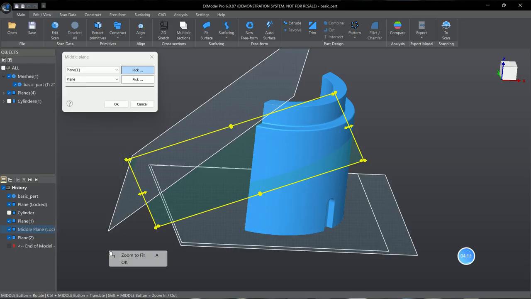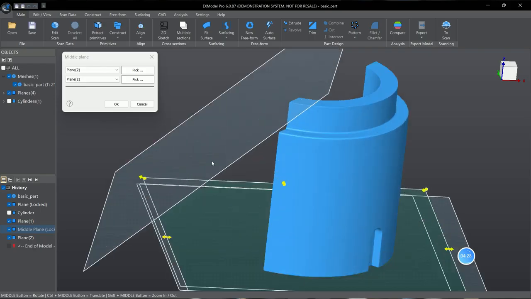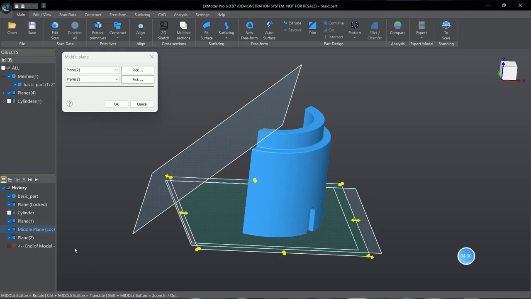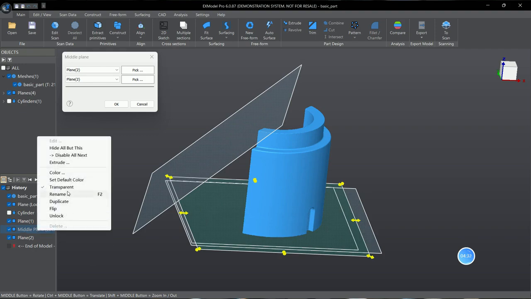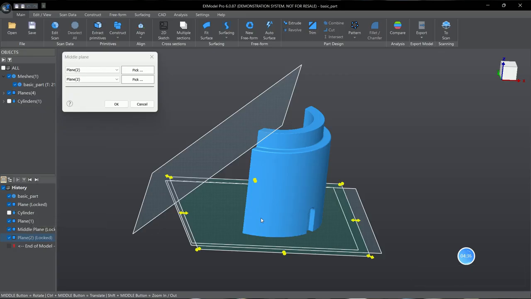In some cases, people don't want to accidentally move the plane in space. For example, here I manually do it, but if it's a fit plane or it's well defined that you are happy with the position, you can lock this plane. What locking means is that you can change the size, but you cannot drag it and change the position of the actual plane. This is quite useful in many cases.